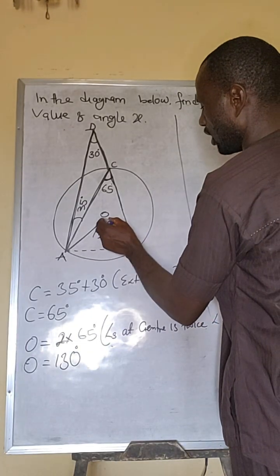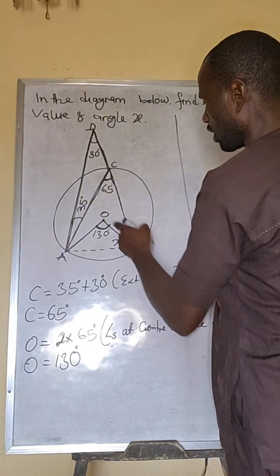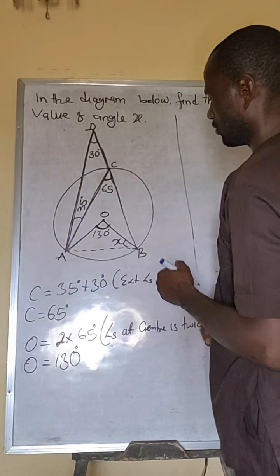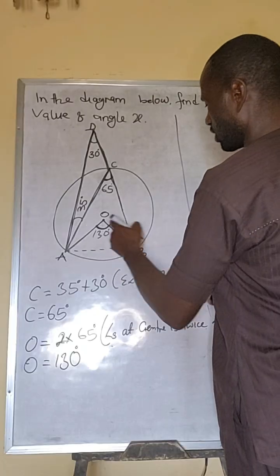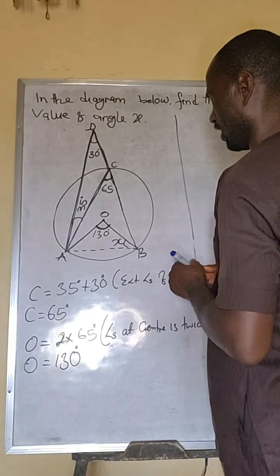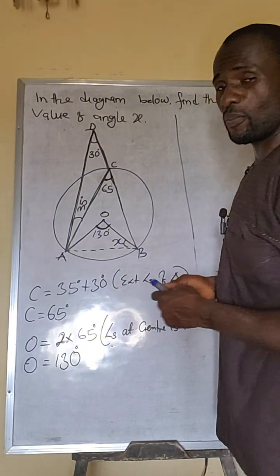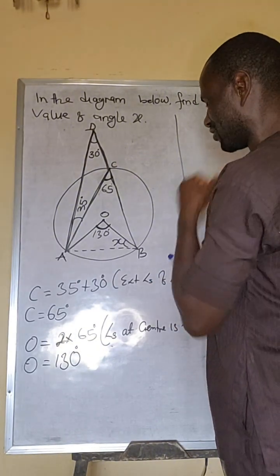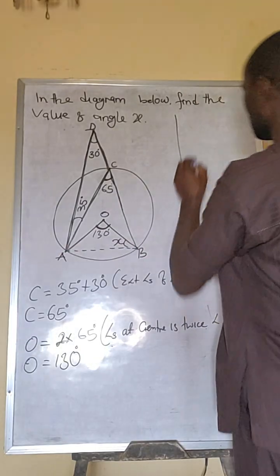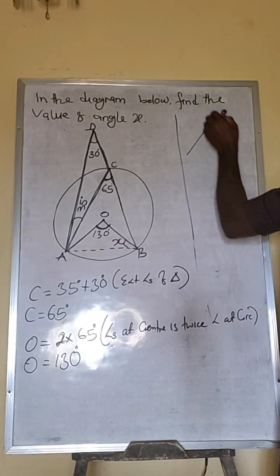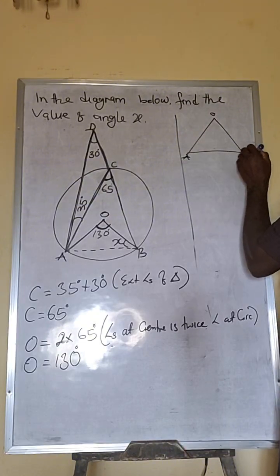We know that radii in a particular circle are all equal. OA is a radius. OB is also a radius. This radius and this radius are equal in length. So when you look at these two radii, they form another triangle. Look at it from line A to B. Can you see? It forms something like this. This is O, this is A, and this is B.